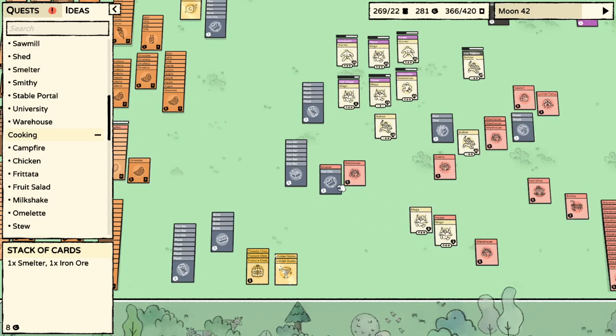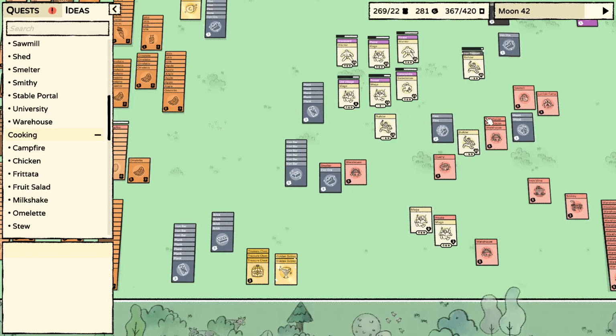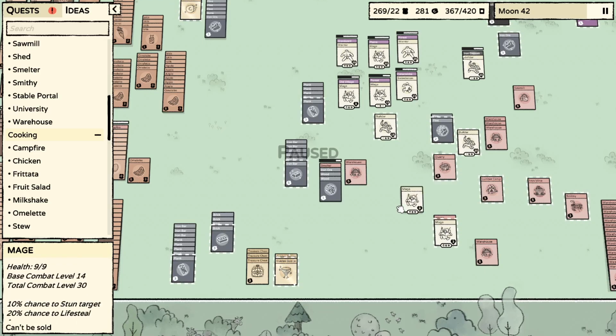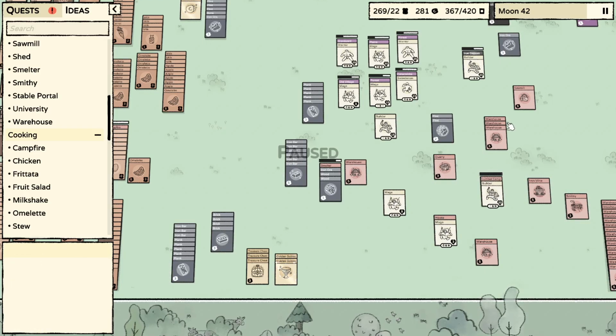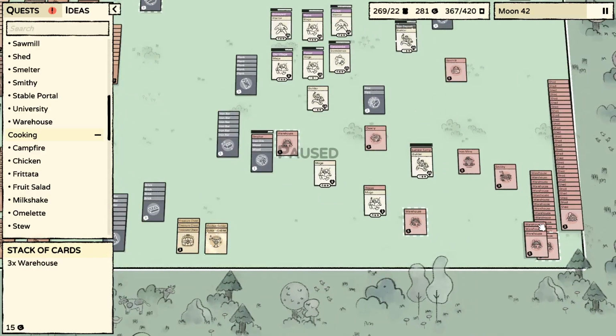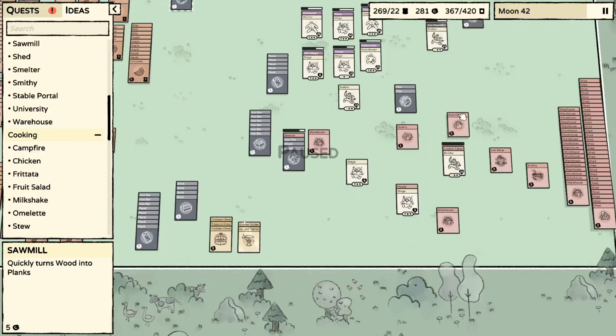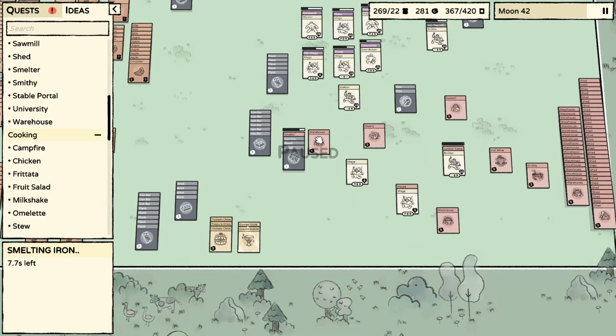Where's the smelter? There it is. Can I use planks as fuel? Does that work? No, only just base wood. Okay, let's get some people in the lumber camp. I just want wood.